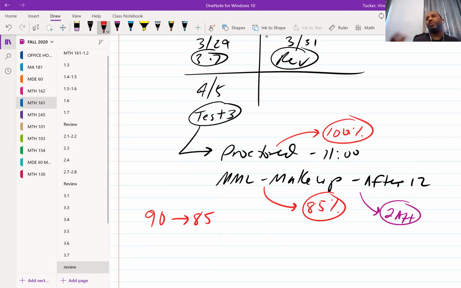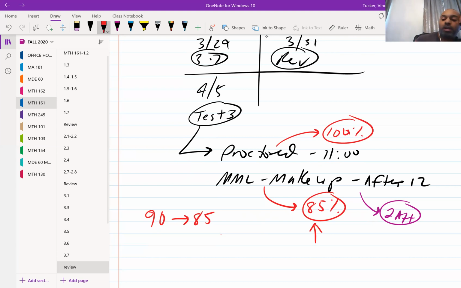I won't say illusion, but I use it for best case scenario, for lack of a better term. The illusion of having a proctored test, but then having to make up. So there's something to actually taking it proctored versus not taking it proctored. But as I mentioned before, if you do everything you're supposed to do, an 85 on the test will not stop you from getting an A out of the class.